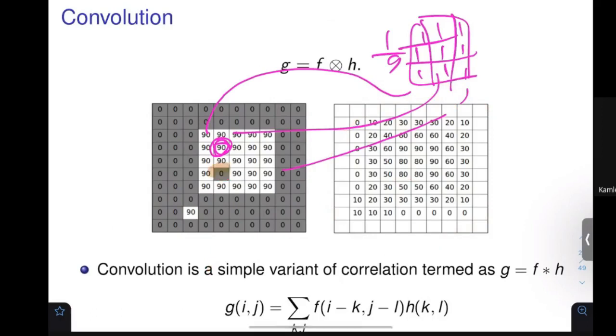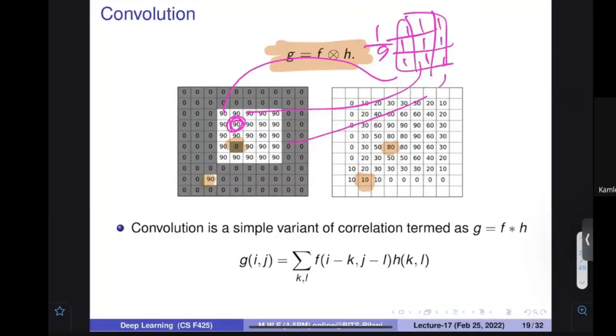So now it is not 0, it becomes 80. Similarly, what is 90 over here, it becomes 20 over here. That is a more realistic value. I think this is going to be 10. So this becomes 10. It's a more realistic value as compared to the previous thing. So this operation that we are talking about actually makes sense.